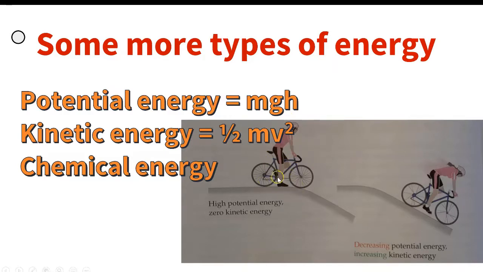because here the cyclist is not moving, the velocity will be zero, and if the velocity is zero, though it has a mass, the kinetic energy will be 0. So this is a unique example where you can compare both the potential and the kinetic energy, and you can see the difference, how they work together.